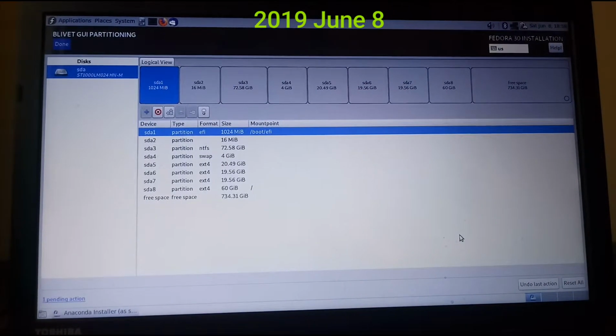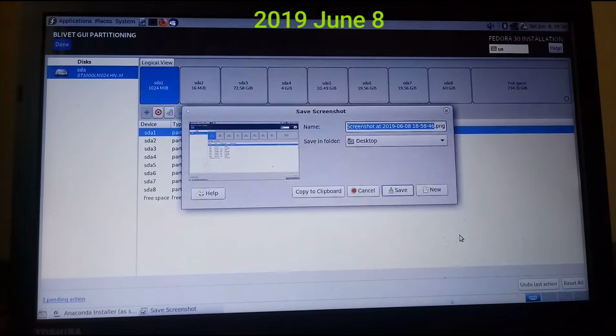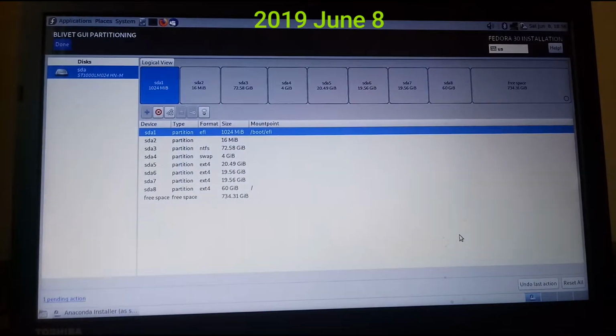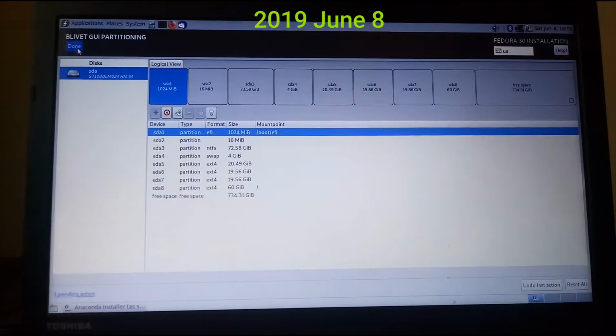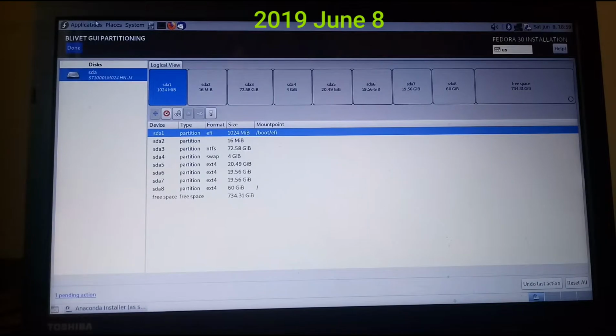Now what I'm going to do here, I'm going to click down here. I already have the swap partition, so I don't have to create the swap partition.